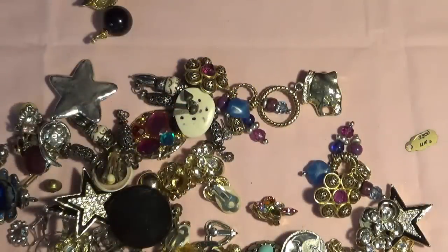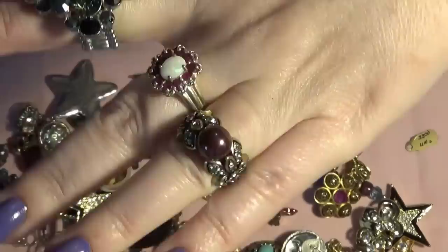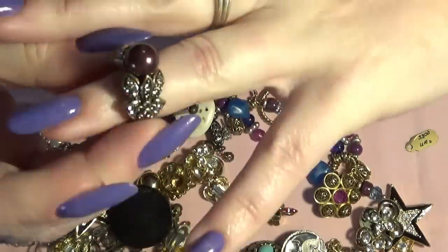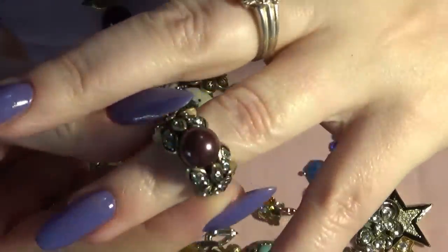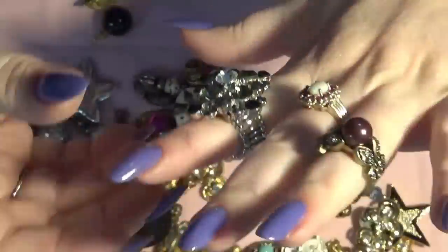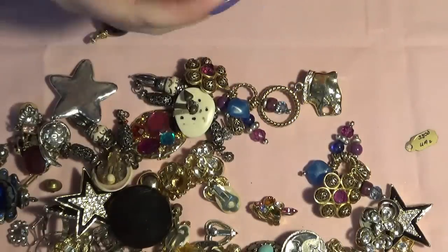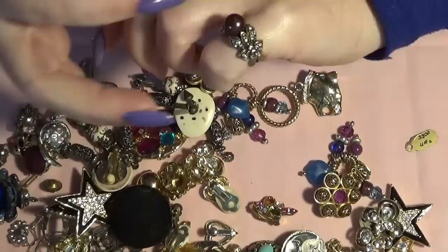I want to see if it fits, I need to squeeze this one a little bit — nope, no way, Lucia. Anyway, I'll show you like this. And this one is a stretchy one — this one will fit, that's for sure. I'm going to put it on this, yeah, why not.